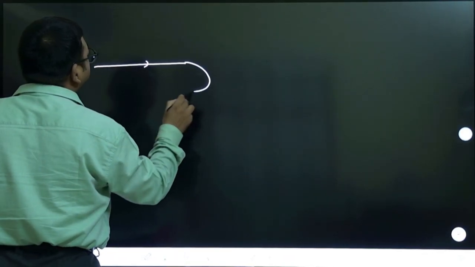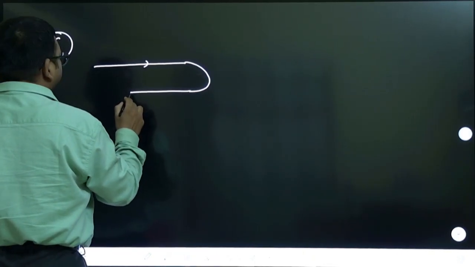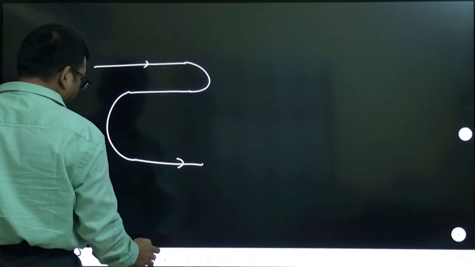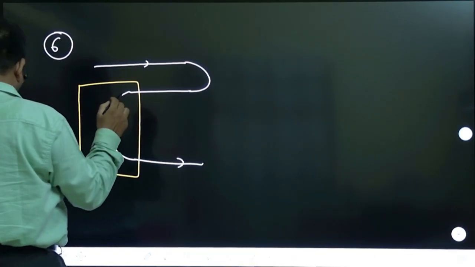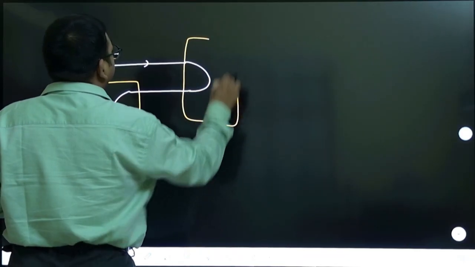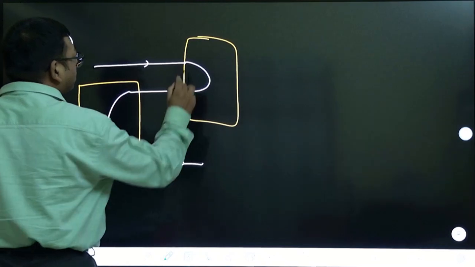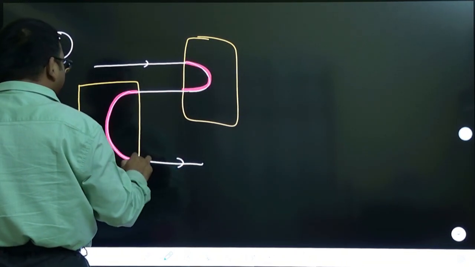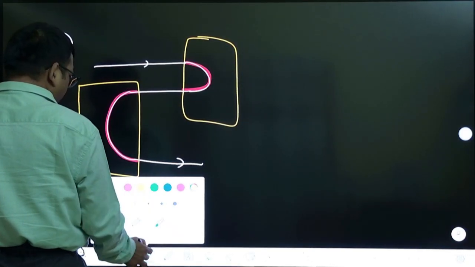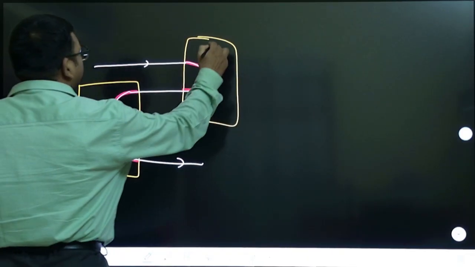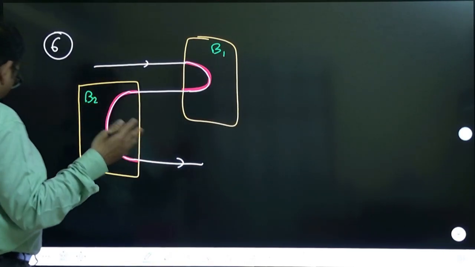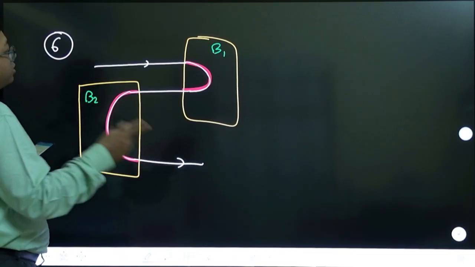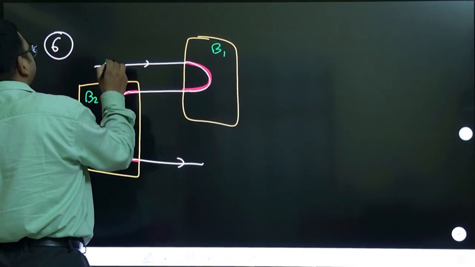Here it is given that one charged particle is going like that and it enters into some magnetic field like this. And then afterwards it enters into another magnetic field. So you can clearly see that there are two regions. One region is this and another region is this, right? The circular motion happening in this region and in this region is because of the magnetic field present here. Here the magnetic field is B1 and here the magnetic field is B2. They are asking about the direction of the magnetic field. What about the charge? It is an electron. Electron means it's a negative charge.